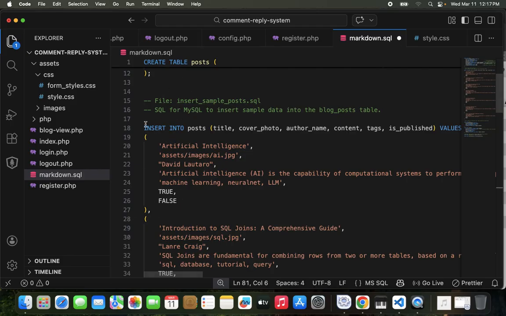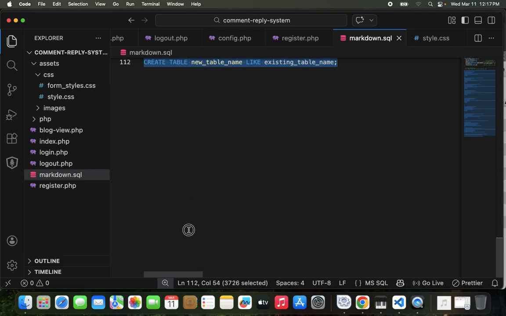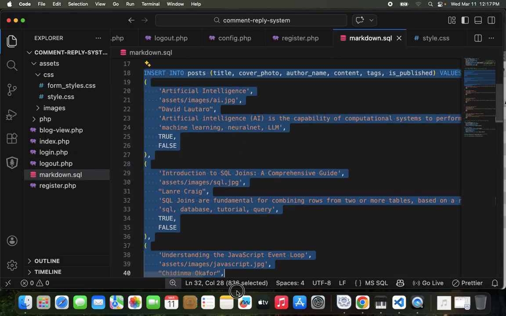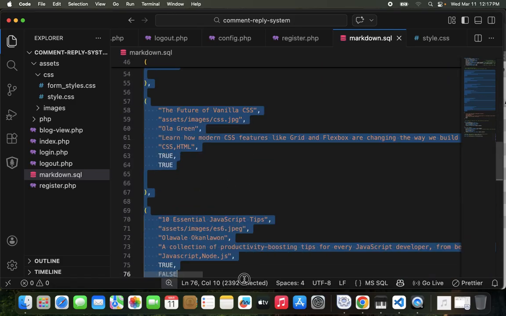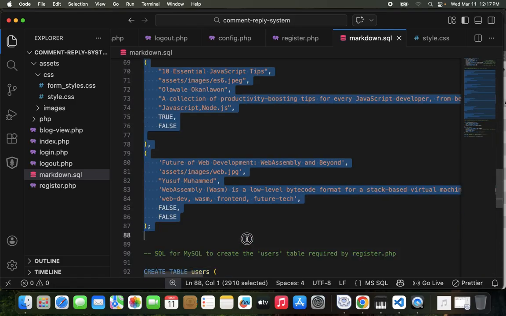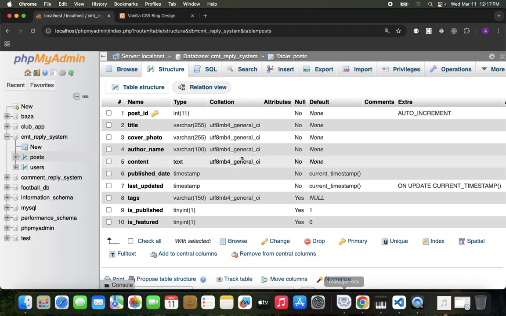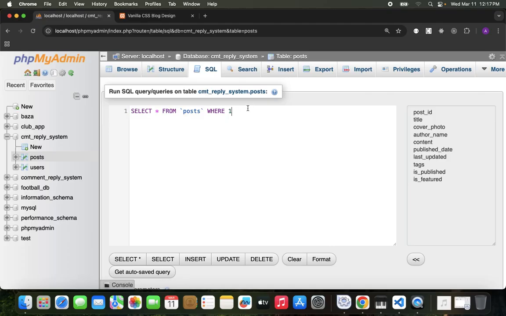Okay, I need to save first because I made some adjustments. Then I'm going to copy, and then I'm going to come here, SQL, and paste here.